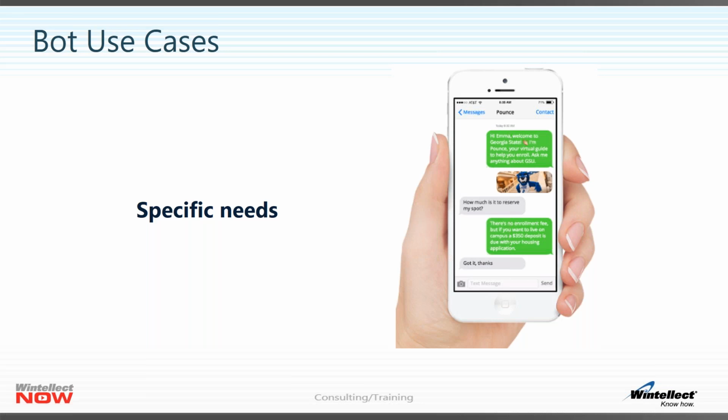In the NPR story, there was one student that they interviewed who I think actually would have missed out on financial aid if it weren't for the help that he got from the bot. So even though this bot was specific to the students of Georgia State, you can see how it can still have an impact and how similar bots like this can be used to just help people out, instead of just being for business needs.